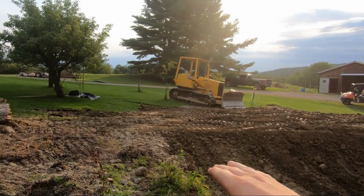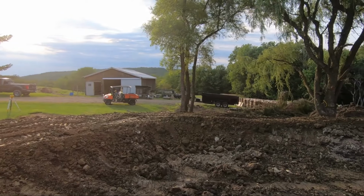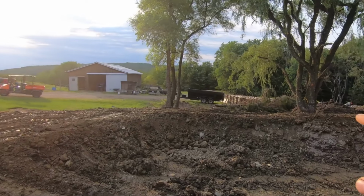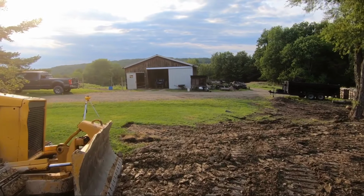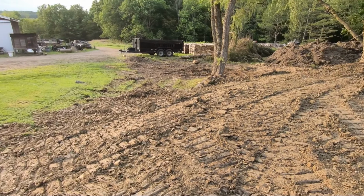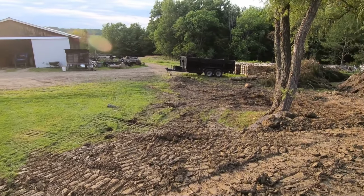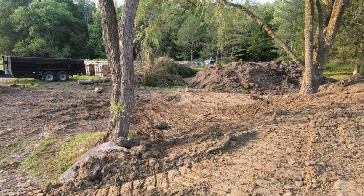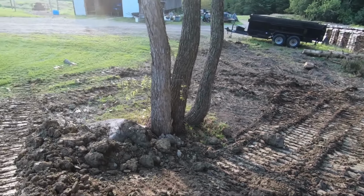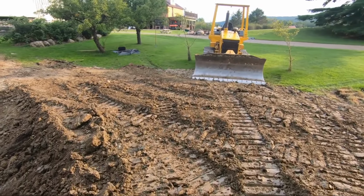I just used a transit and I have to take a little bit off of here, a little bit off of there. So I'm just going to really start getting this pushed over, get the final grade on it. You can see here the transition we got. Just kind of transition the dike as best as we can, right into the grass there. Here we're trying to avoid these trees, but I think they might be doomed. All right, so I'm gonna jump on the dozer and we'll see if we can get the final grade set.